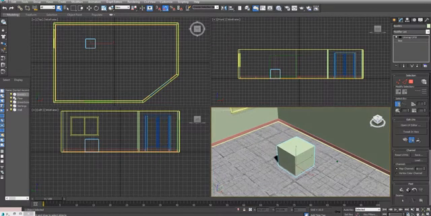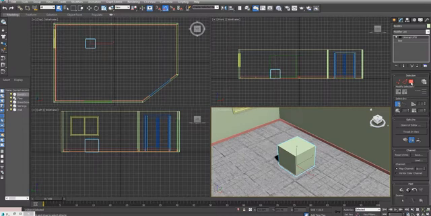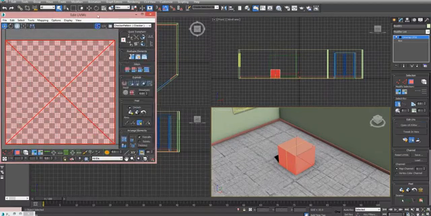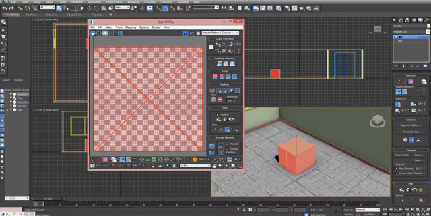There we go. From here, we're going to make sure we have the polygon selected. If you press Ctrl A on your keyboard, it will select the whole object. Then we're going to click Open UV Editor. Now we have the tools at the top, which is the Move tool, the Rotate, and the Scale, which matches the ones at the top of your toolbar. And then we have the vertices, edges, and polygons, which match up with the ones on your selection under here.